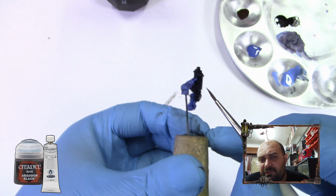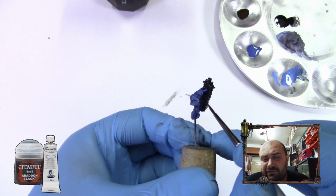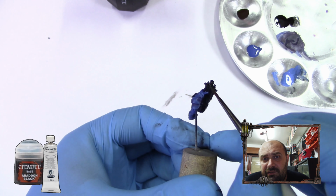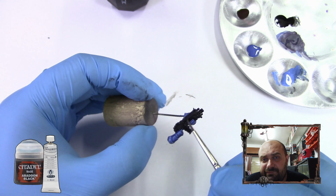Here I made a little mistake, maybe I should have added a little bit of blue to the mix, so it's not so gray, but I think this is more of a preference than a must.